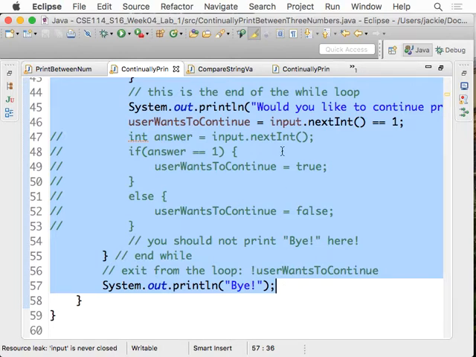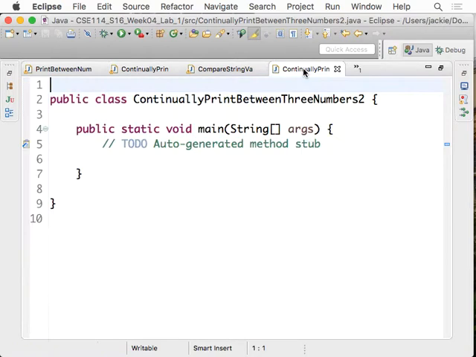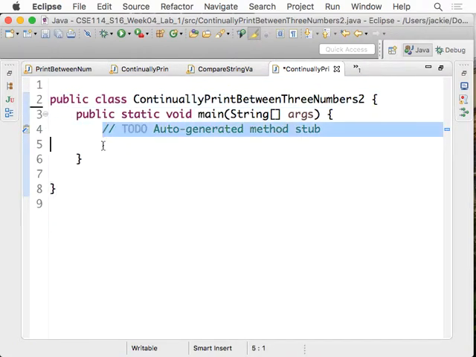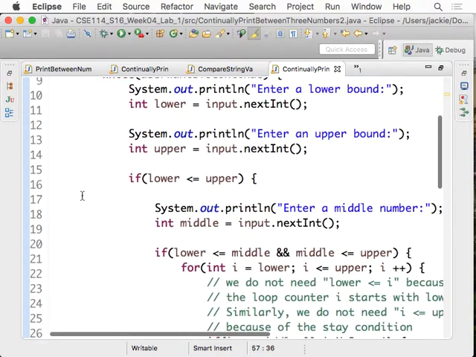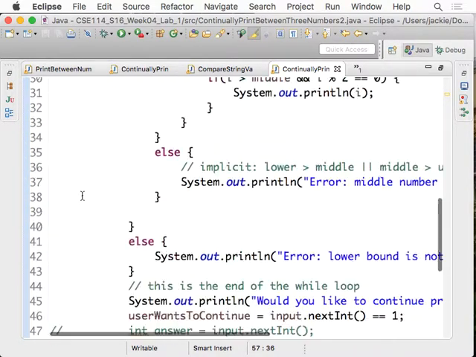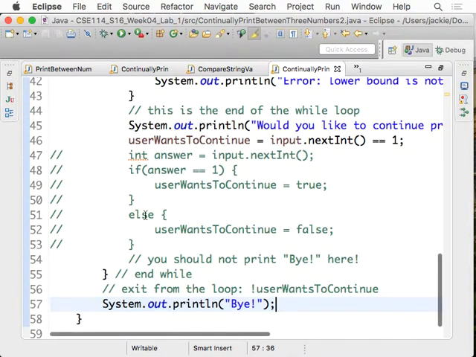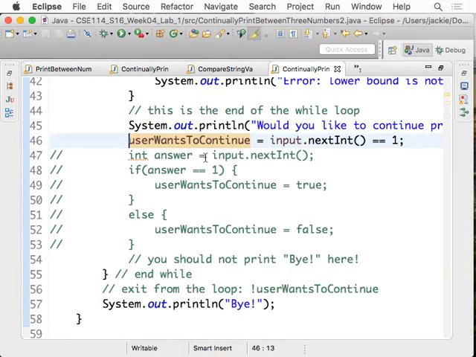Copy that and then go to the new class we just created, and then paste it over here. Like that. So now we're going to read something here. That's sort of the one line we actually had before, right?